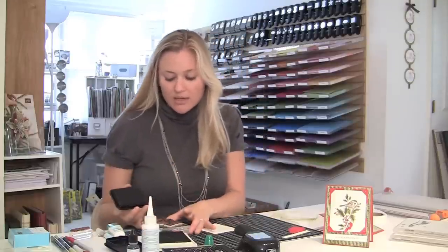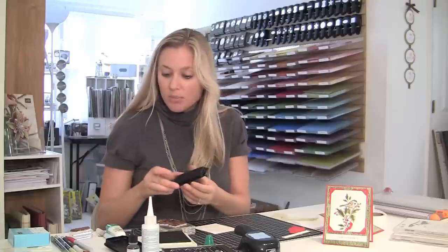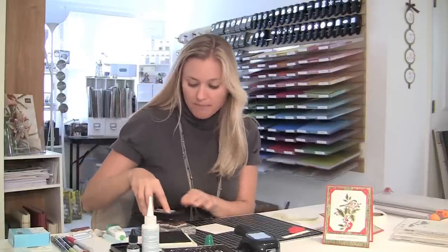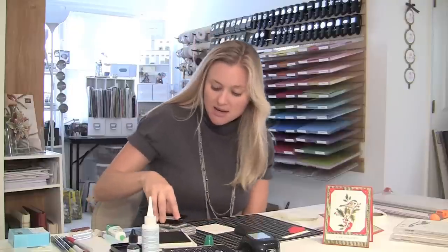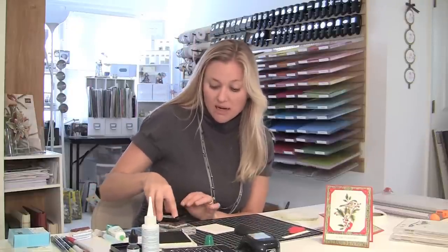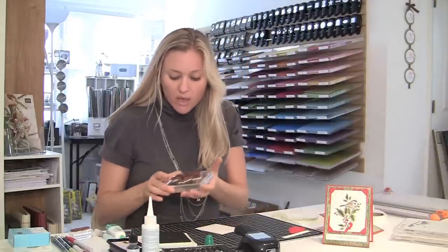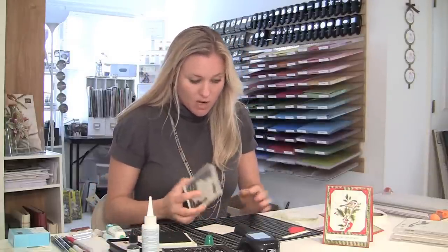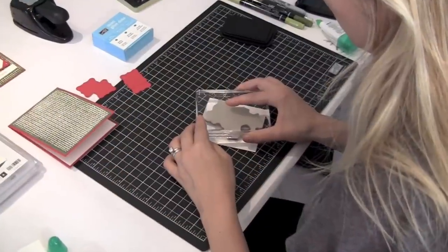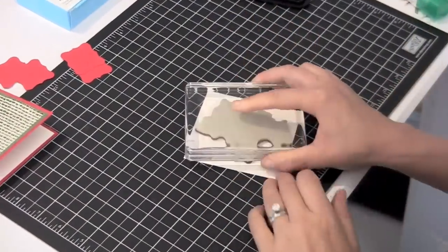Now, what I'm doing here is I've just basically mounted my Clairemont stamp, and I've got Stays-On Black. The reason that I'm using this Stays-On is because it's a permanent ink. It definitely is good for porous surfaces. I'm going to make sure and ink that up really, really good, because the watercolor paper will accept the ink really well. We're going to push really hard, hope for a really good image there.